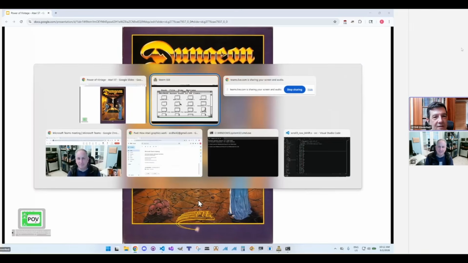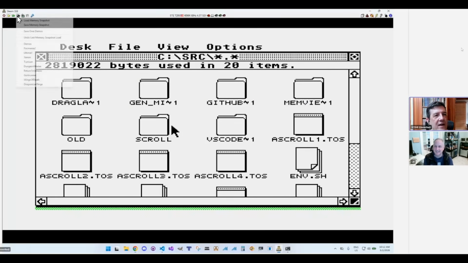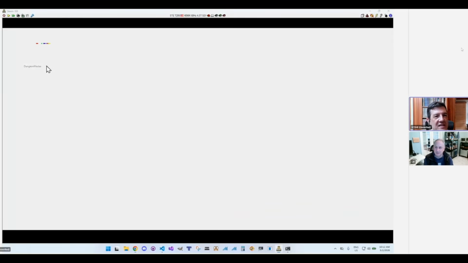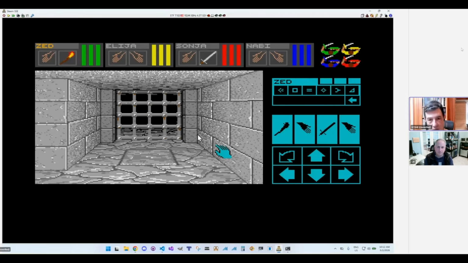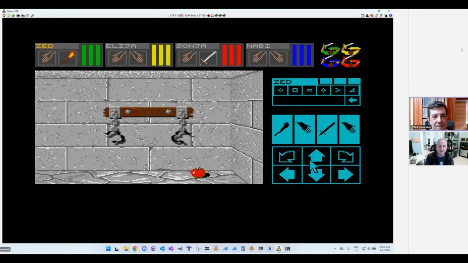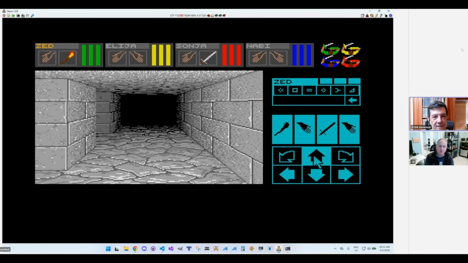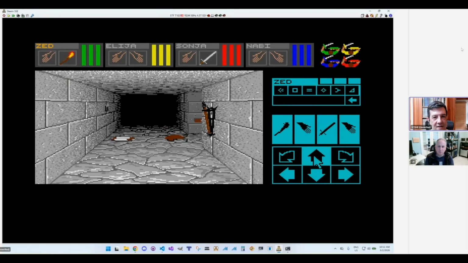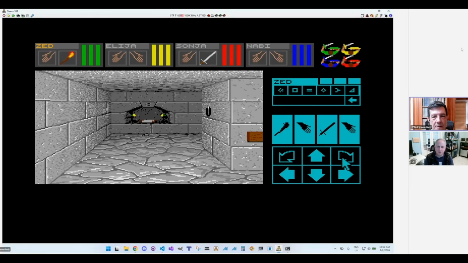Love that game. Now, Dungeon Master, it's not like it's pushing the limits animation-wise, but back then it's the killer game on the ST. Well, it's not pushing the limits of the hardware. It's more the concept and how it functioned. Yeah, absolutely.